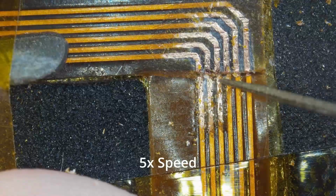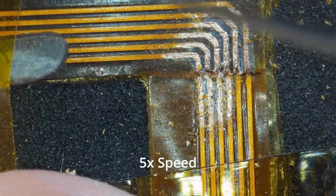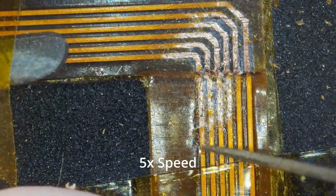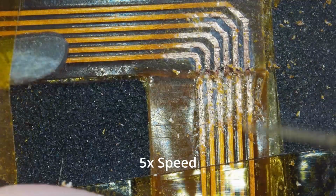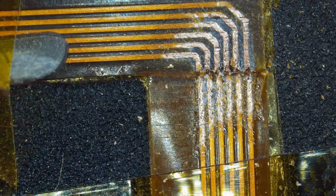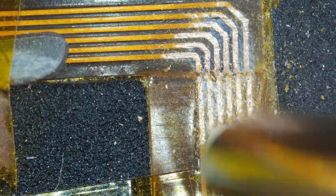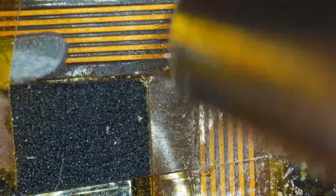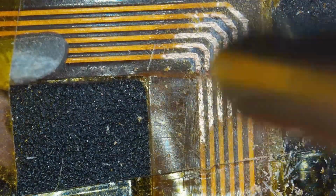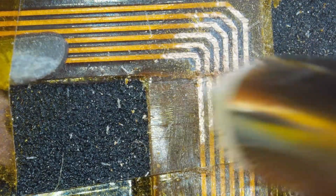There we go. A bit of fast forward on there. So when you see the copper wire that I put to bridge the tracks over, to give you an idea of scale, the cable that I use is 30 American wire gauge, so that's about 10 thousandths of an inch, or a quarter of a millimeter wide. So you'll have to excuse my shaky hands a bit as the video goes on. This is teeny.